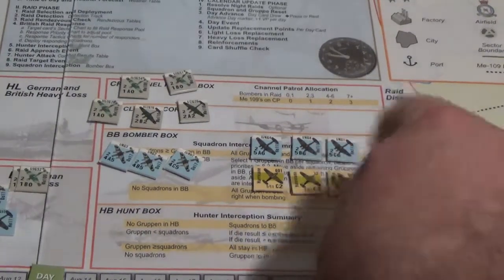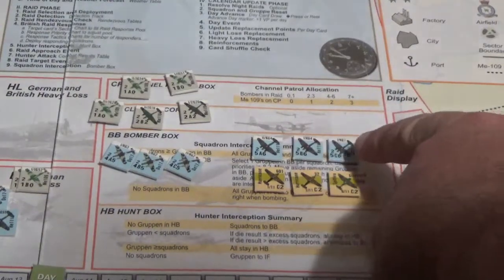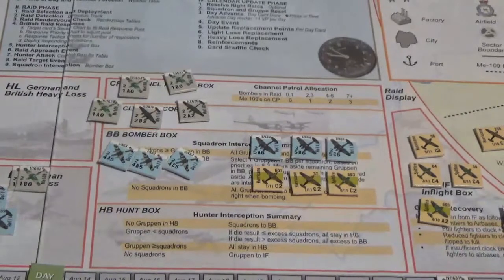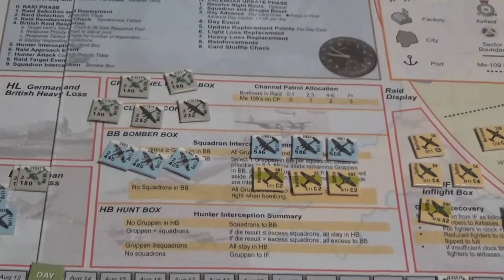Now this time we only have 3 Gruppen. Remember it's the last number, so the Henkel's performance values are 6s, so that's 18, and then we got 2, 4, 6 here, so that's 24. So 3 Gruppen with a value of 24. Alright, 3 Gruppen, 24.